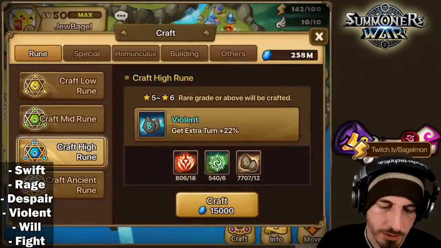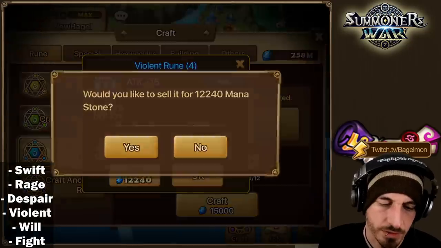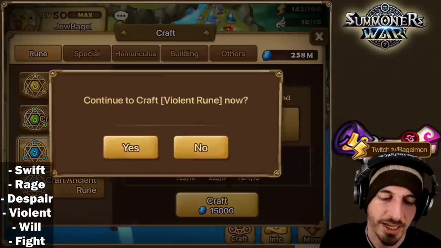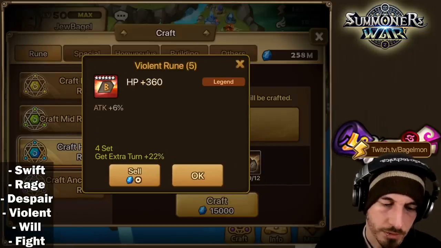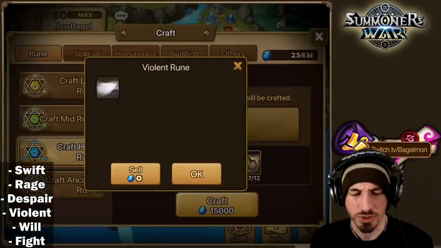That's not good enough. I know some people would keep that, but it just doesn't have any speed. And you do need speed on violent runes to actually start taking turns. Unless Leo. Unless, but it didn't have enough stats just overall. So what do we have here? I mean, this has some stats. I wonder if I could make that useful. I think I have another one that looks just like that.